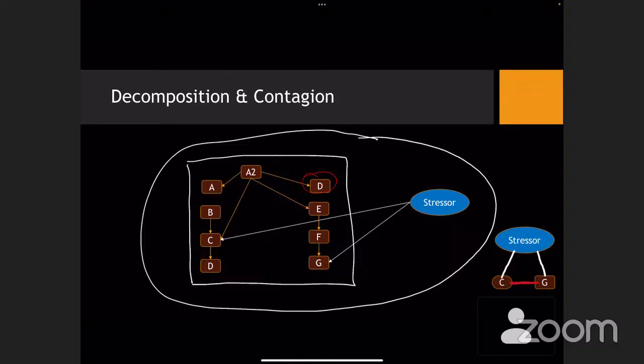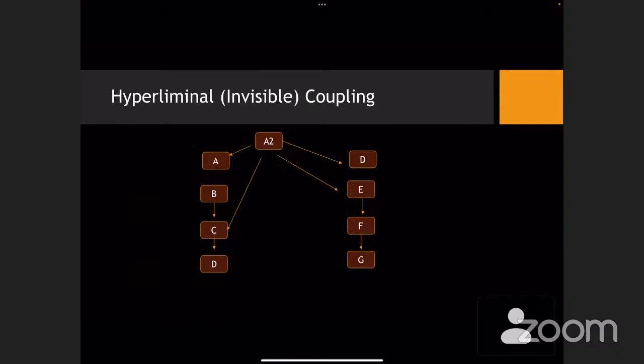These things that we don't know, we don't understand, when they pop up, they introduce coupling that was previously invisible. And we call this invisible coupling hyperliminal coupling, because the coupling isn't obvious in the software system itself. You need a stressor from the external environment to show you that these things are coupled. And because they're not coupled functionally, essentially what we're doing is we're discovering non-functional requirements. And discovering non-functional requirements is one of the major weaknesses of modern software architecture. We just aren't very good at it.